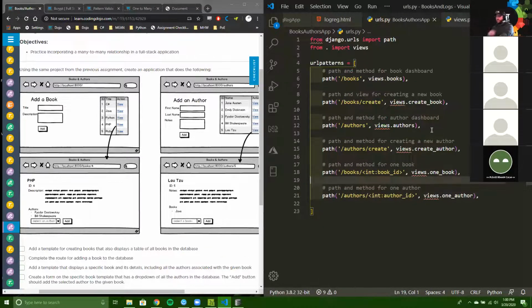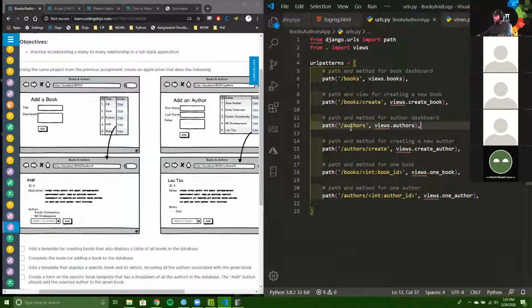Is this project about the same size as what we'll see to do on the belt? Yeah, it's similar. For the belt exam, it'll typically be one dashboard page that has something like this. It has a list of a bunch of other things, or a bunch of one thing, with the ability to break off and go look at one of those things, or edit one of those things, create a new one of those things, add to a relationship in some way. But yes, this general layout is more or less what you're going to see.